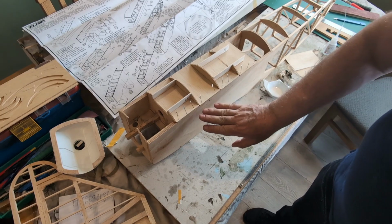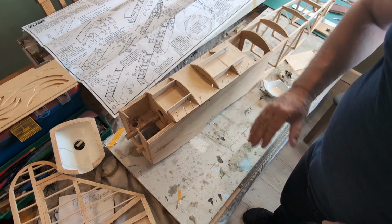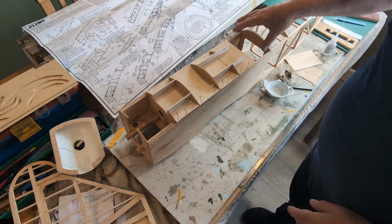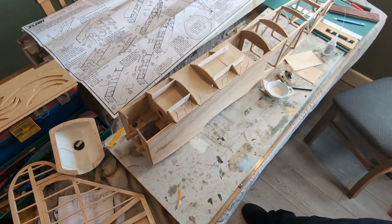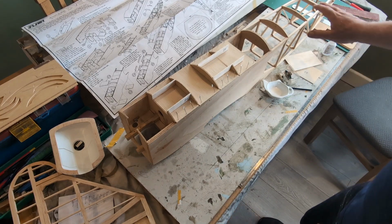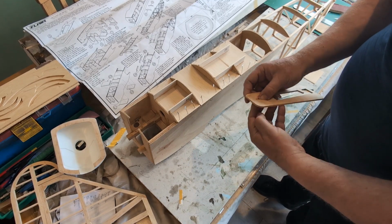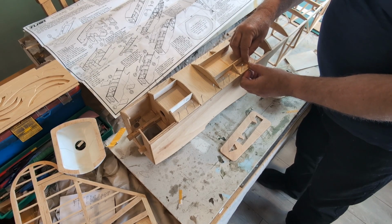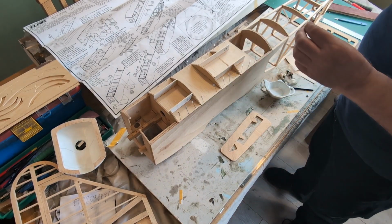I'll let these set, then we'll chamfer them down so that we get a nice surface for the thin plywood to be glued down. I'm not adding that, as I've said, because I would like to have an open cockpit here. This will probably need to be cut away as well. Pause it there, and then we'll pop back when I'm ready to actually remove the pins, shape this, and then we'll talk about adding the plywood. Oh, almost forgot. These parts, part 26, glued at the end here. And that provides the end of the gun bay, so to speak.